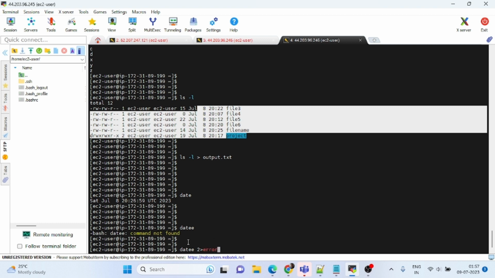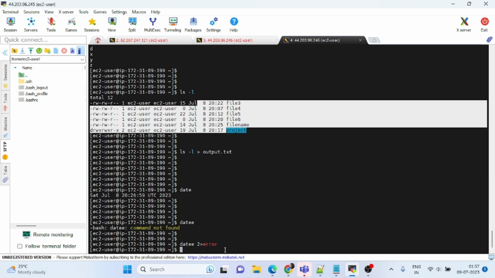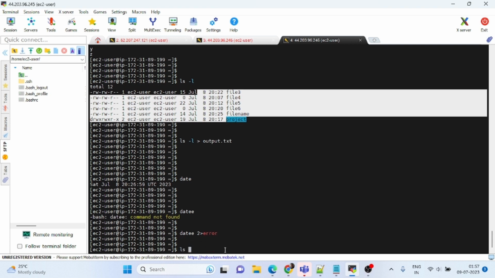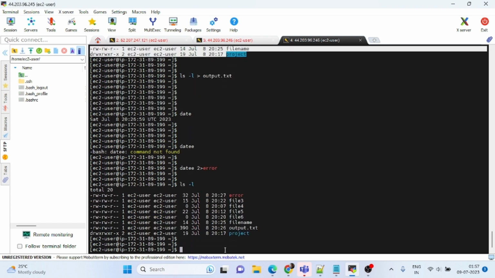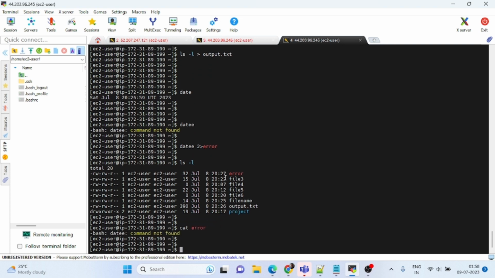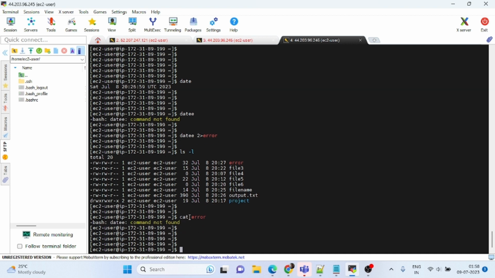What is the error coming, instead of displaying on the terminal, will go into the standard error. Okay, press enter. Now see, ls -l. Now you go and check this error file. That output will be there. cat error: command not found. See, this is called standard error.